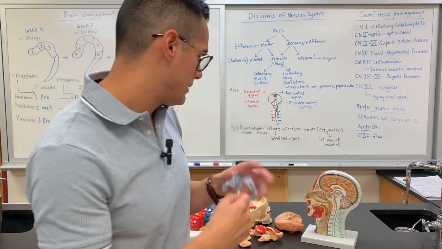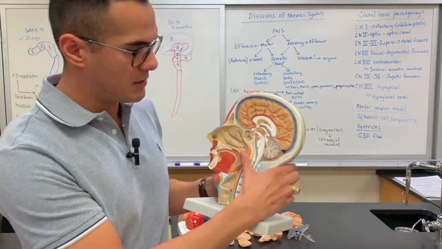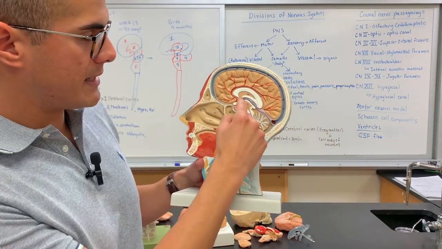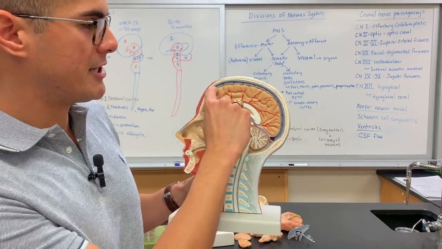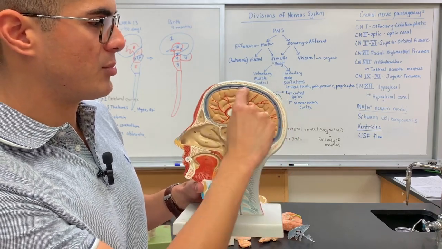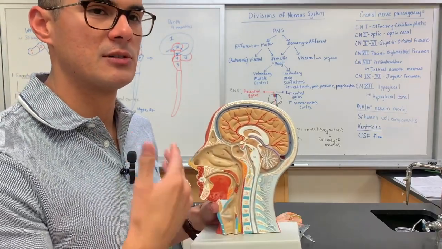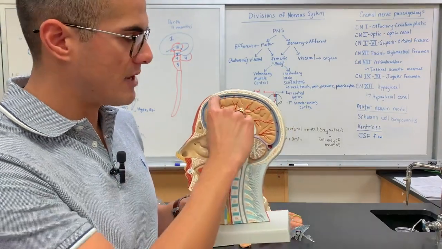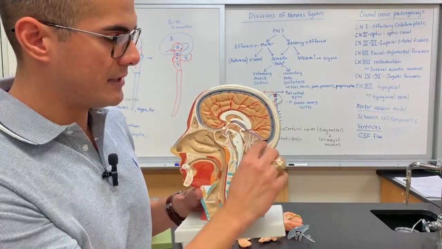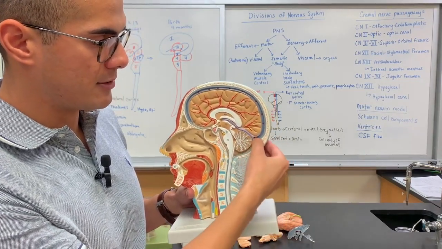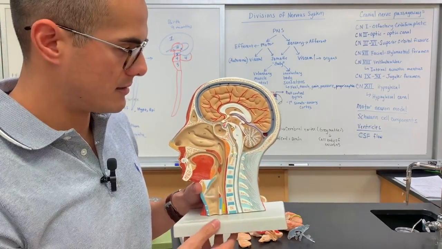Okay, so now we've identified this, we can refer back to our head model. So once again, it's coming down, and then it's getting through the subarachnoid space, into the arachnoid granulations, and into this particular part, which is what we know as the superior sagittal sinus. So it's traveling here in the superior sagittal sinus, and then it eventually leads to this particular region. So this is what's known as the confluence of sinuses.